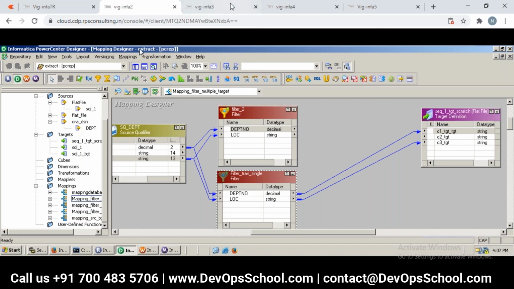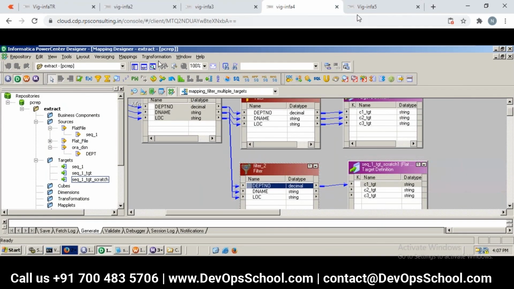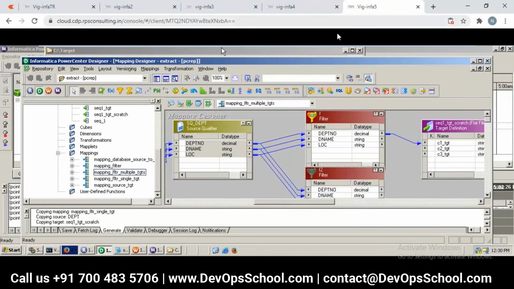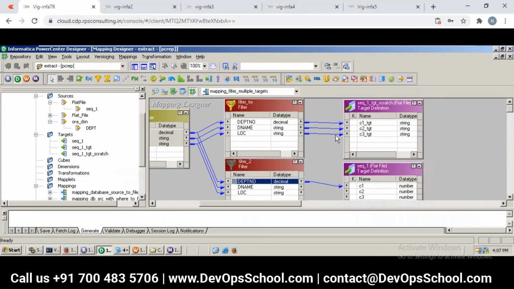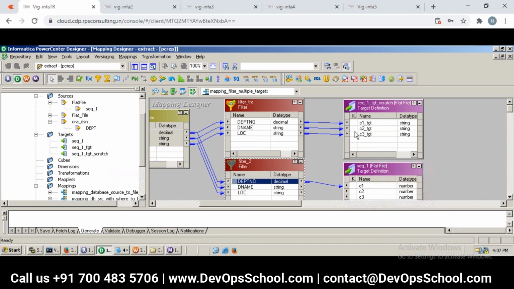I think she has done it. Priyanka has done, and 4, I think he has also done. You can try to do it, like how to do it for multiple filters and how to get corresponding targets.